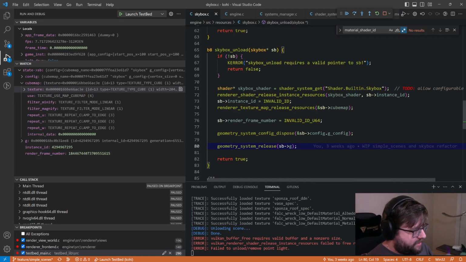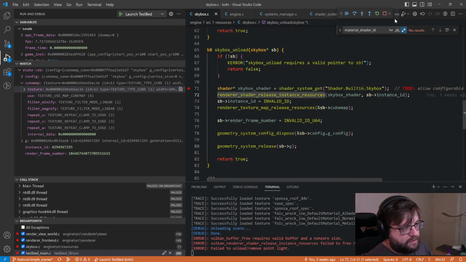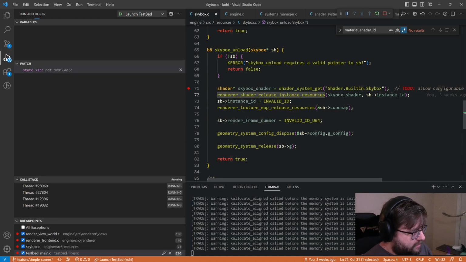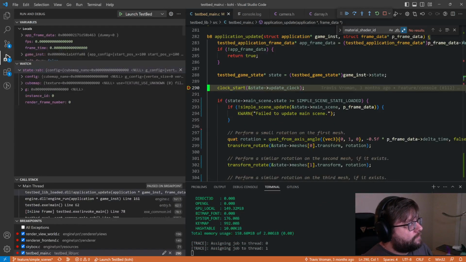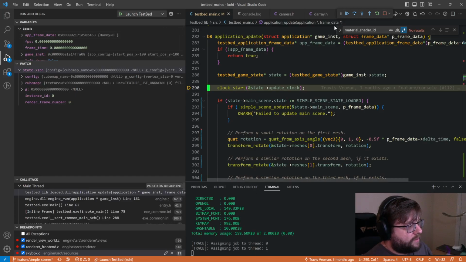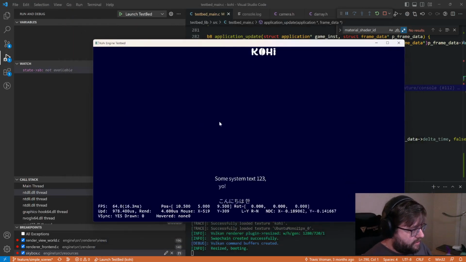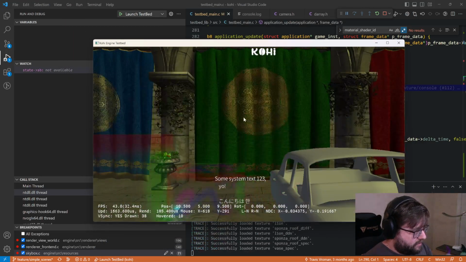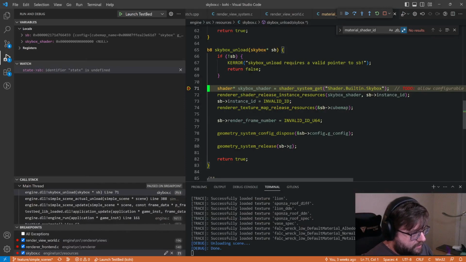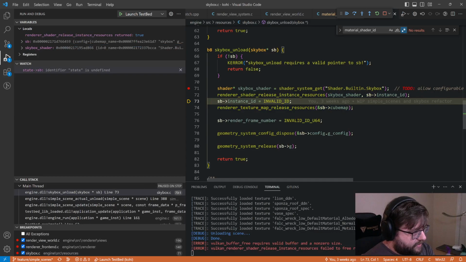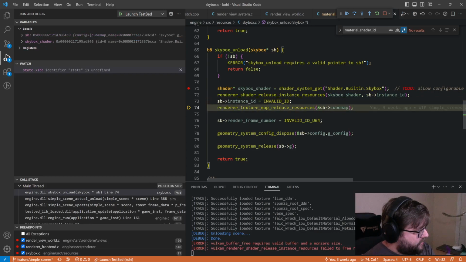I should probably actually debug that and see what happens. So we will load, unload. Okay, so we release the resources. Texture map, we release the resources.